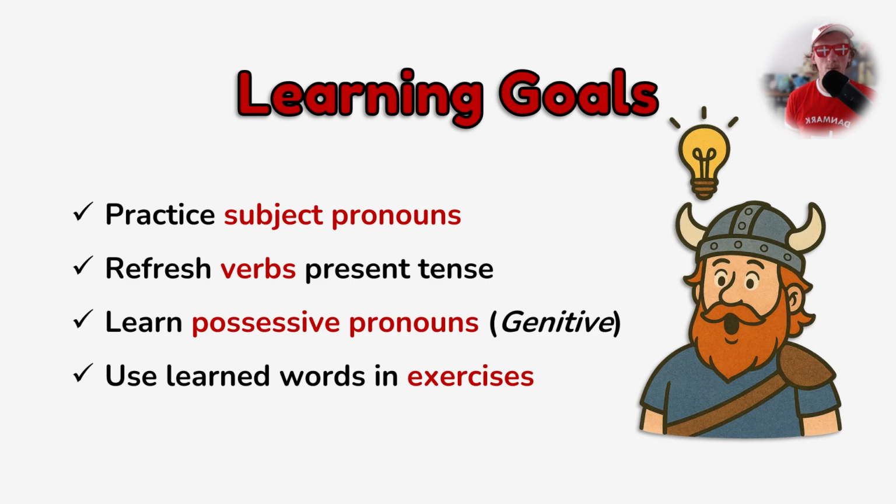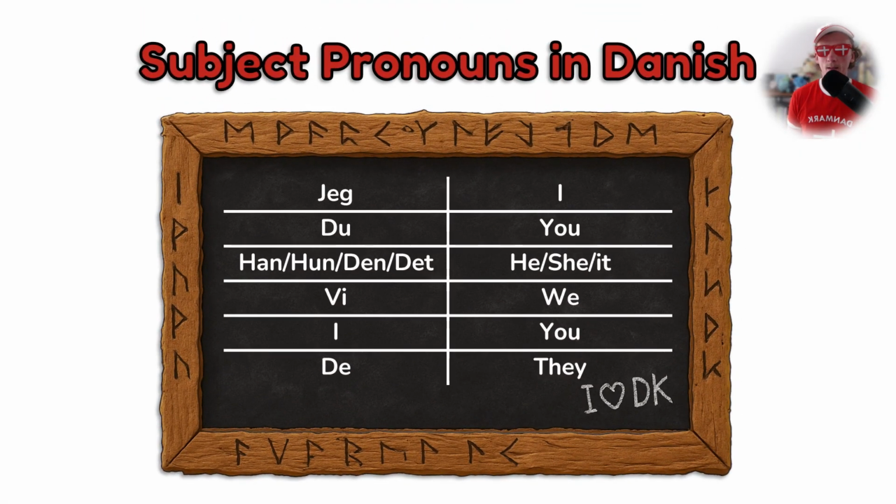First off, let's jump into the subject pronouns. They are as follows in Danish. Look along on the blackboard and you can see the English translation. Jeg, du, han, hun, den, det, vi, I, de. So we use den for en articles, and we use det for it articles. Otherwise, pretty straightforward. Now let's take a look how we can use these subjects in a very basic verb sentence.